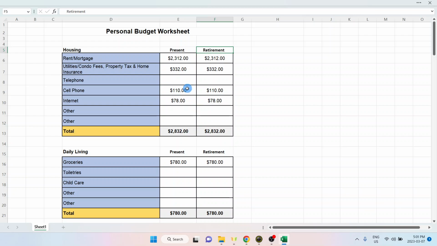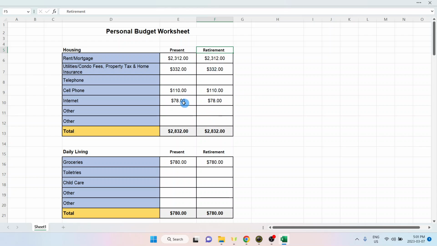Let's see what happens. They do not own a property, so they pay rent. They pay $2,312 in rent, and in today's dollars, at retirement, they will pay the exact same rent. For utilities, they only have $332, which will remain in today's dollars.